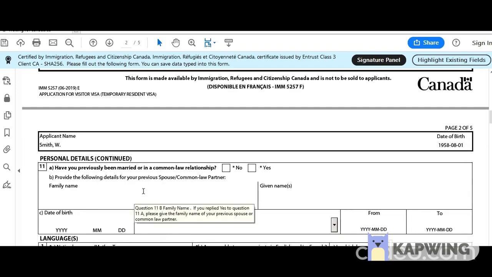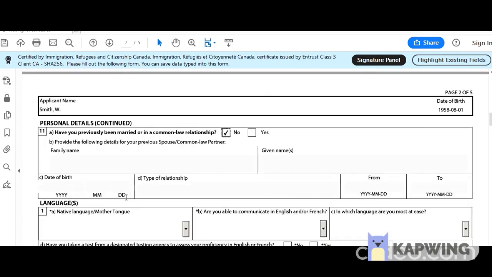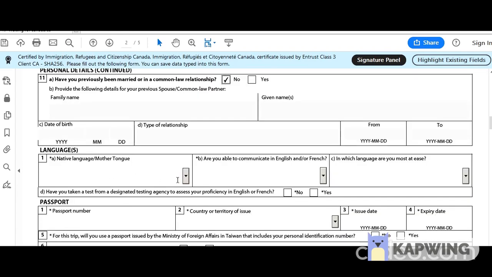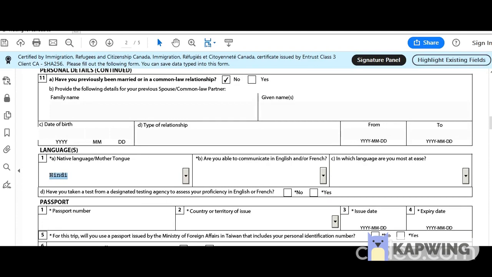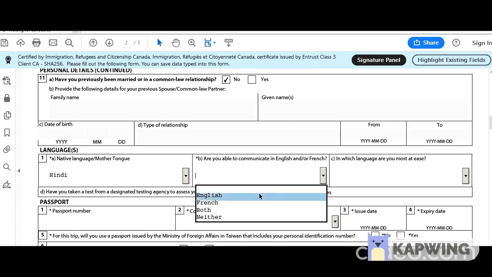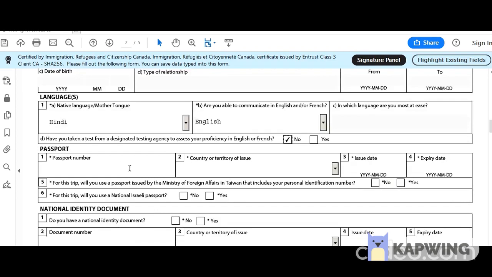Personal details continued. Have you previously been married? I mean before this current. Let's say no, he never had any divorce or separation. Your native language, because he's from India, let's say Hindi is his native language. Are you able to communicate in English? Yes. Have you taken any exam? No. Passport, his passport number.